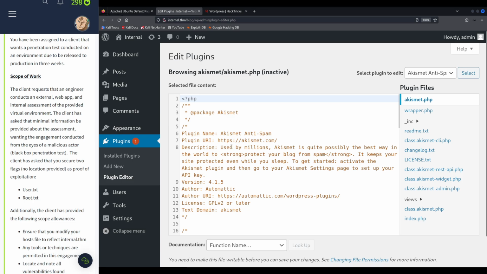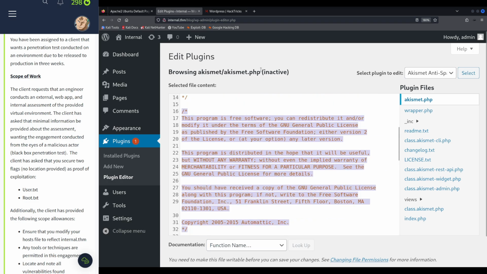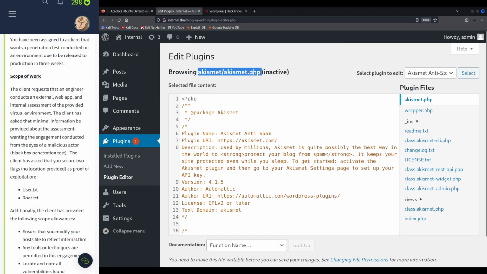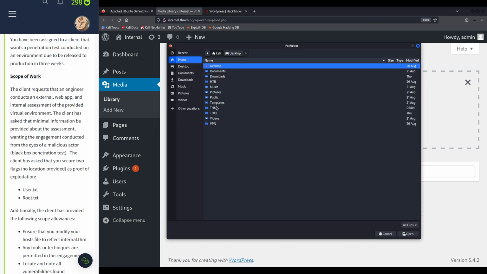So there it is. It has a PHP file too, but I know for a fact the best way to look at this and decide where to upload our PHP is to check if we could access back to the directory, and it says akismet.php is inactive, so we basically cannot re-access this. But if you go to media and say add new, you could try uploading something. I think it doesn't work here too. It's one of those things.